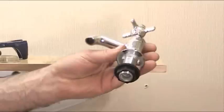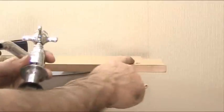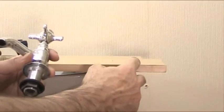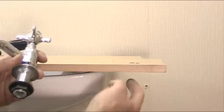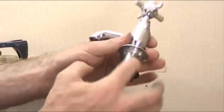Okay, so as you can see here now, I've taken the actual tap off the basin. And what I'm going to do, I'm going to fit it to this board here. And this board is about the same thickness, a little bit thicker than the sink, but it doesn't matter, it'll still show what's going on. Now if you look in the board, we've got a hole there which we're going to fit the actual tap. So here's the tap. This is what's going on underneath.